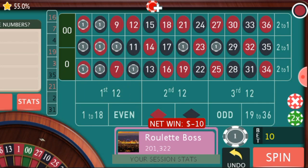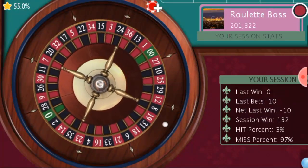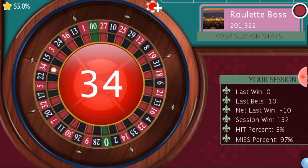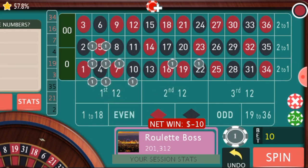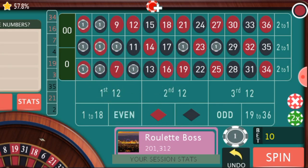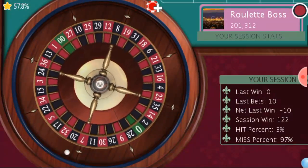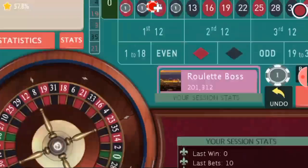I lose on spin number 1. I rebet. I continue the count. This is spin number 2. I lose on spin number 2. So I rebet for the third and final count. Spin number 3. And I have a hit on spin number 3.